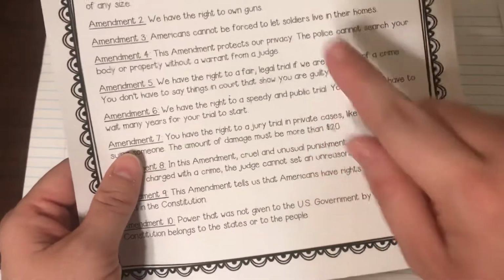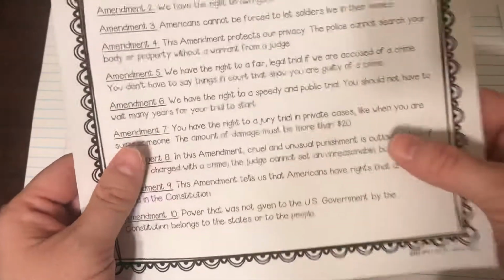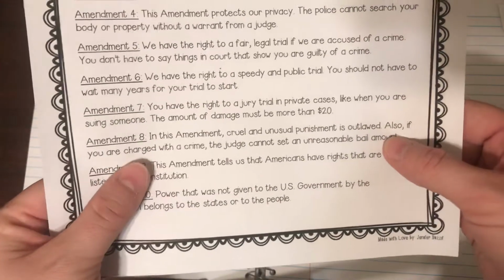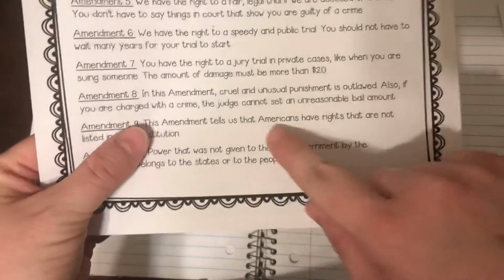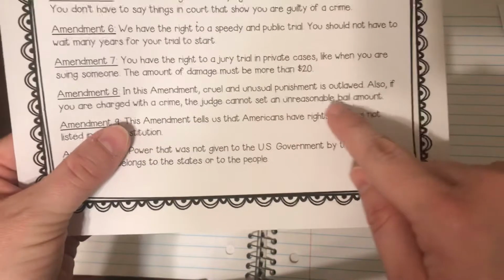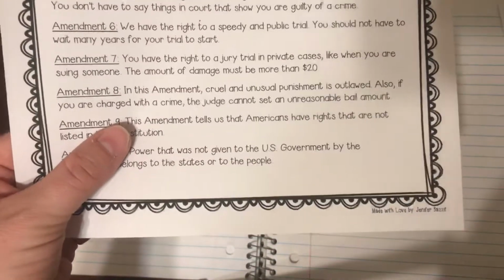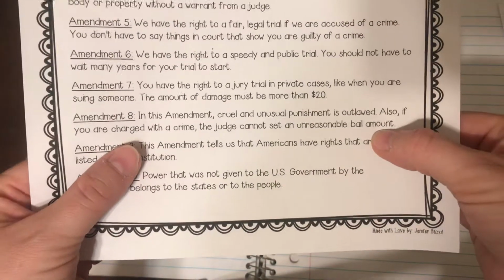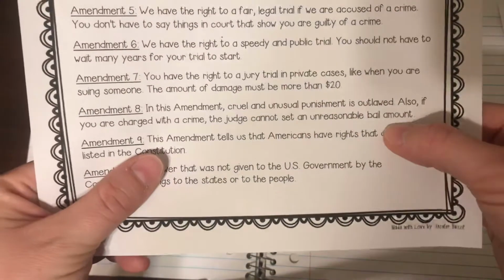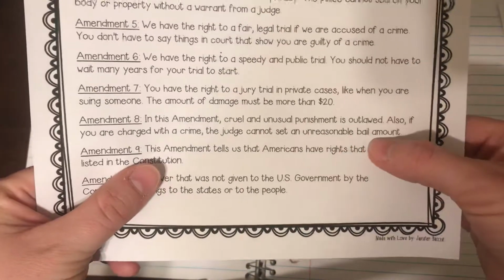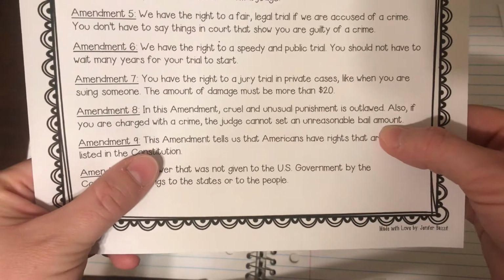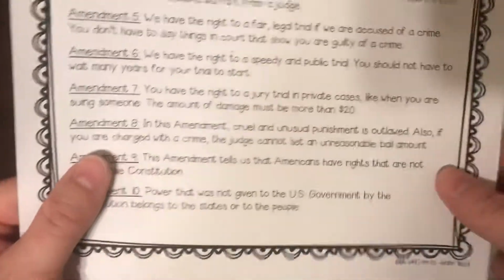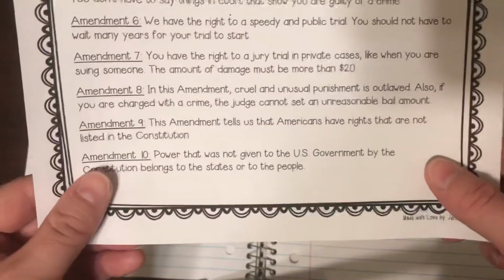That's not okay. They'll have to pay a fine. They'll go to jail, things like that. That has to be more civilized punishment, the punishment that fits what we were doing. Also, if you're charged with a crime, they can't set an unreasonable bail amount, meaning if you are allowed to pay an amount of money to get out of jail, the judge can't say, oh, you can get out of jail if you pay us $100 billion. No, that's not a reasonable amount. Sometimes they set it very high, though, like $250,000 or $1 million if it's really hard. But the bail amount still has to be there, just reasonable.